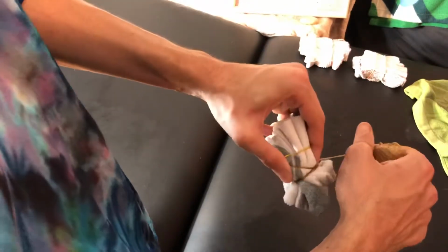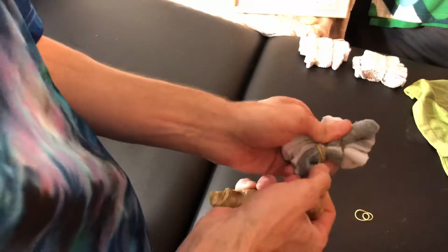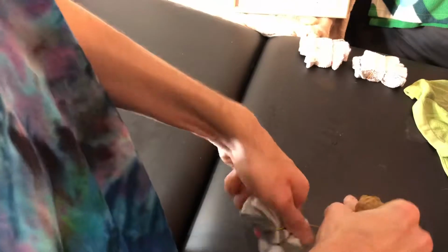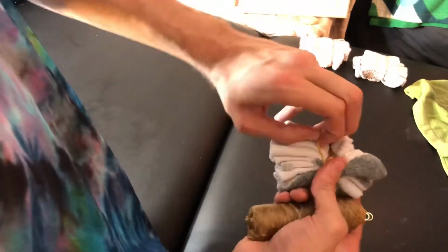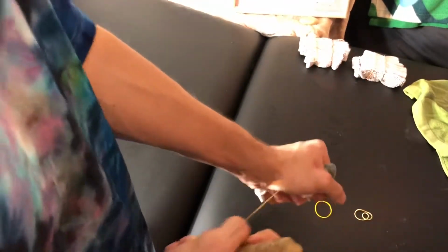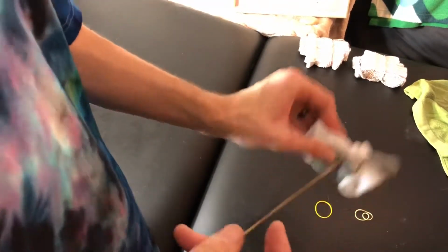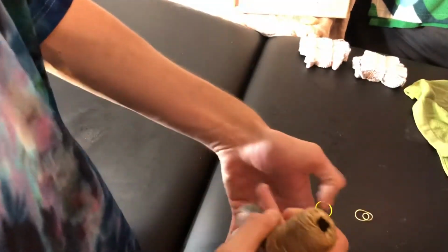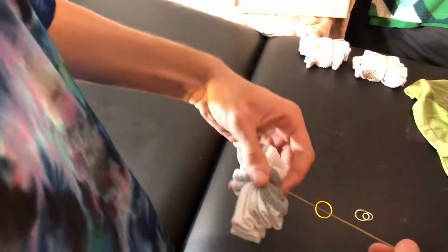be diagonal. We'll keep that tension on there and just wrap a good few times. Get that rubber band out of there. Make sure to pull it tight and lock that sinew in there. There's 2 wraps. Pull.